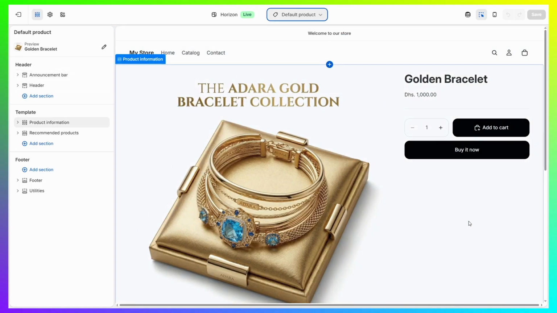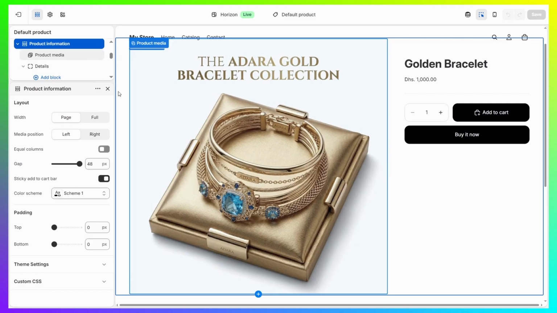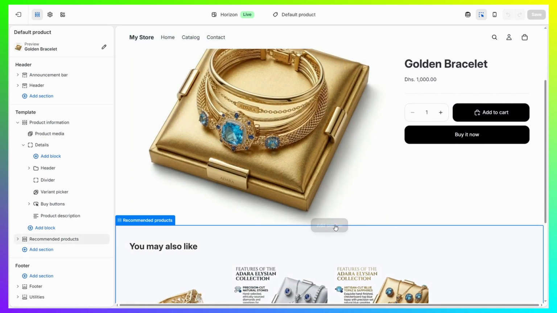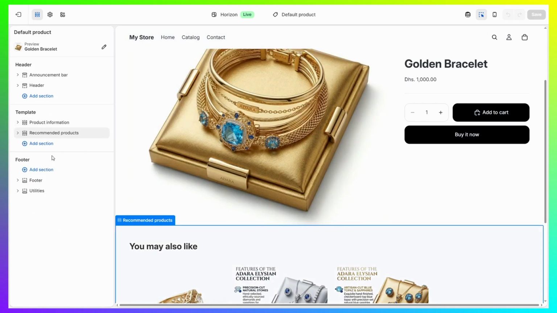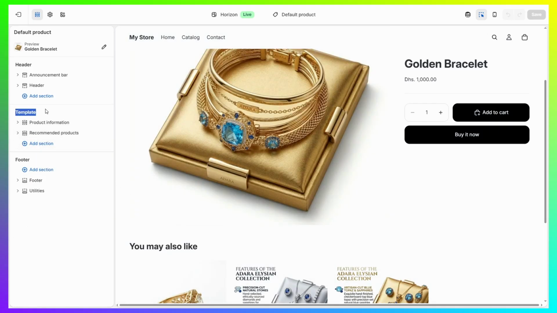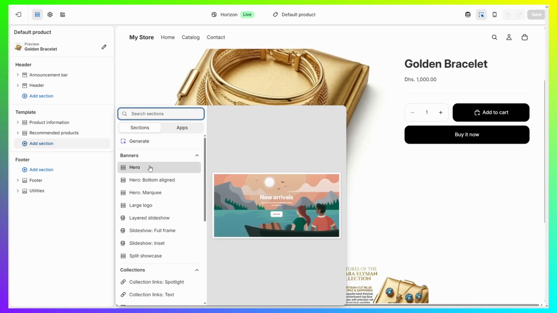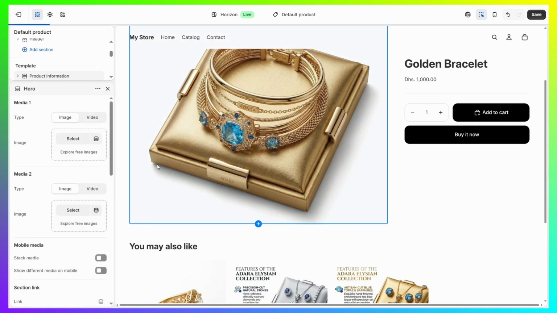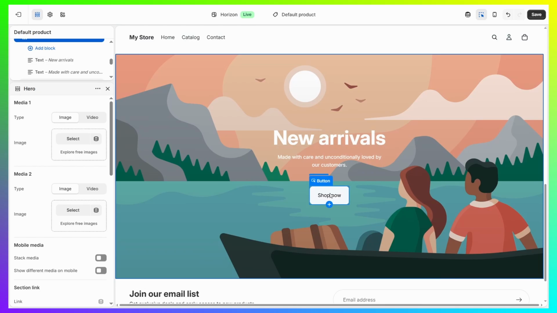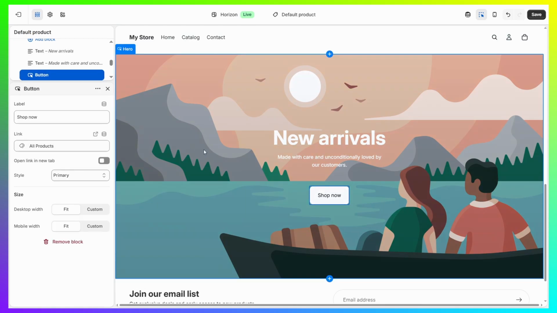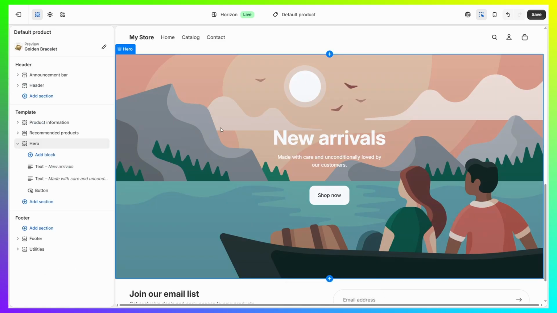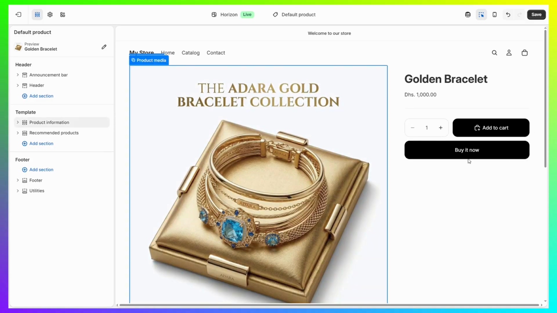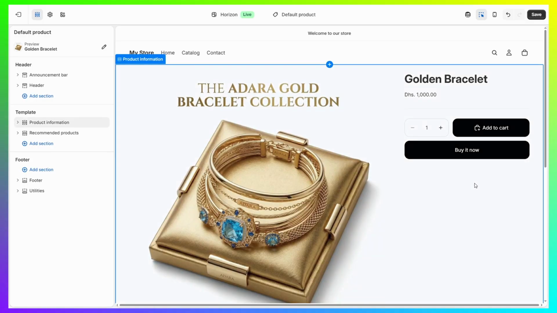So there are two different ways to do so. The first one is going to be if you want to add a section, which is going to include a button. So doing so is very simple. You just want to go to the template option and click on add section. And we here have a hero banner, for example, which does actually have a button which we can customize. So if this is what you want, then just pick any section that has a button and you should be good to go.